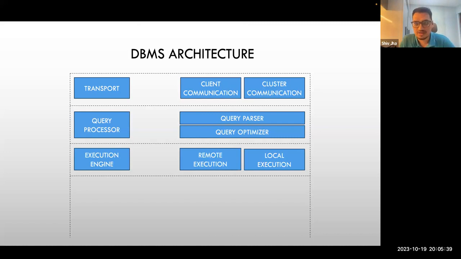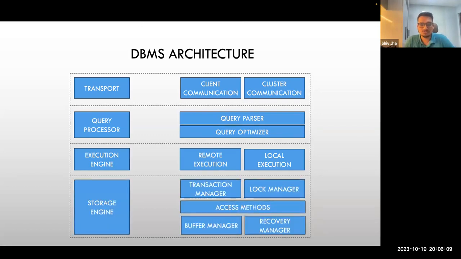We next will look at the execution engine. Execution could happen either locally or remotely. It could either be scatter gather, so you ask multiple different nodes for the data they have relating to that query, or you only ask some specific ones, or alternatively, you could just execute it locally and return back, typically in a single node database server.